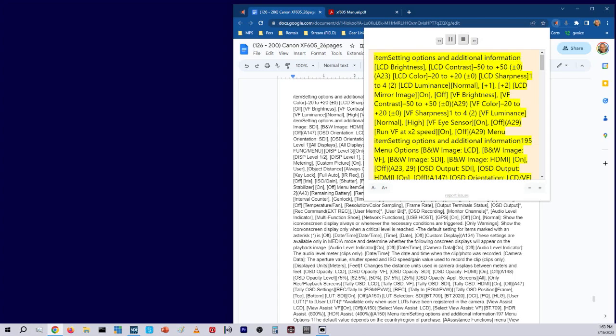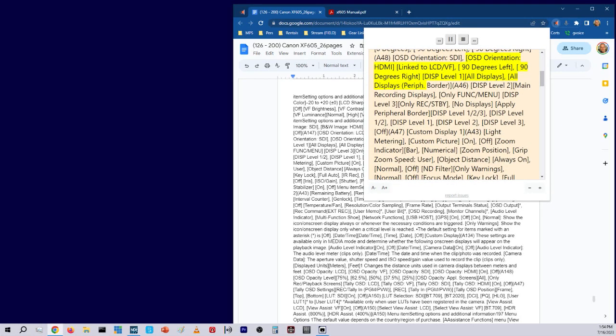Menu item, setting options and additional information, 195, menu options. B&W image LCD, B&W image VF, B&W image SDI, B&W image HDMI: on, off, A23, 29. OSD output SDI, OSD output HDMI: on, off, A147. OSD orientation LCD/VF: 0 degrees, 90 degrees left, 90 degrees right, A48. OSD orientation SDI.